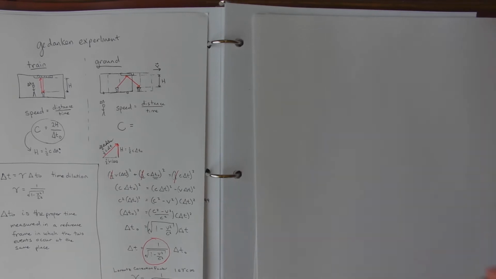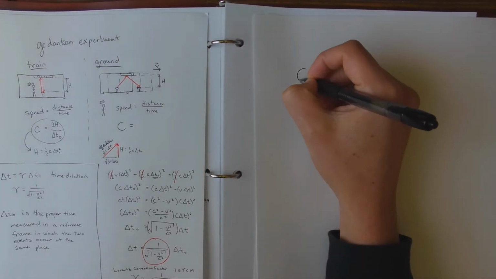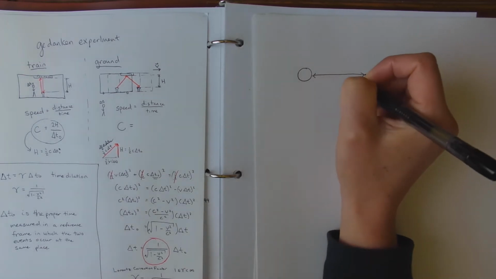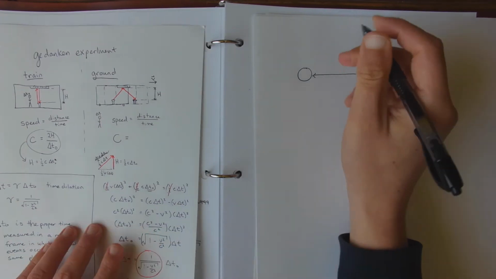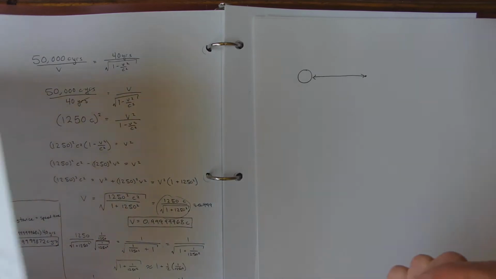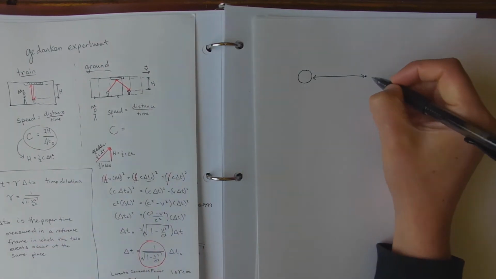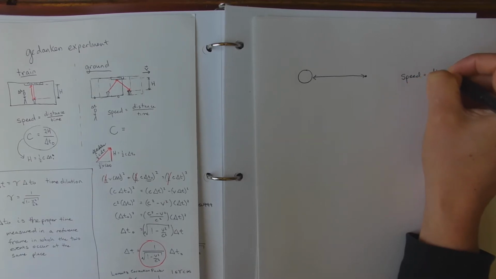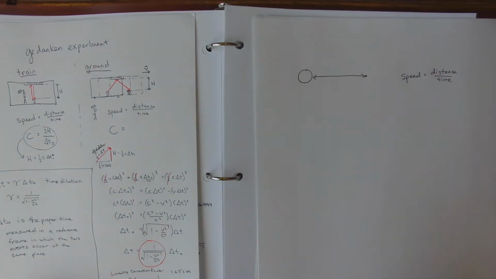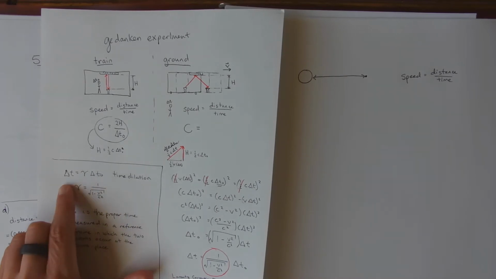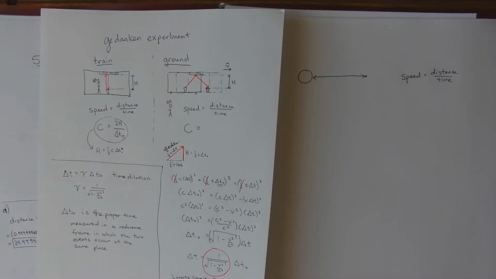So in problem 30, we had a spaceship going from Earth to the center of the Milky Way galaxy, and the distance as measured by observers on Earth was 50,000 light years. And I'm going to use speed is equal to distance over time to write an equation which is similar to my time dilation equation, but I want to change both of these times to lengths instead.